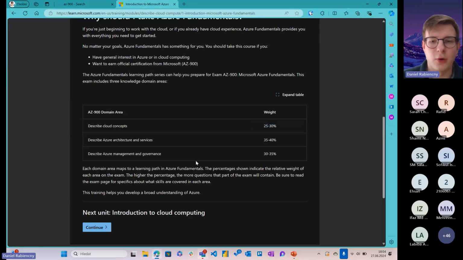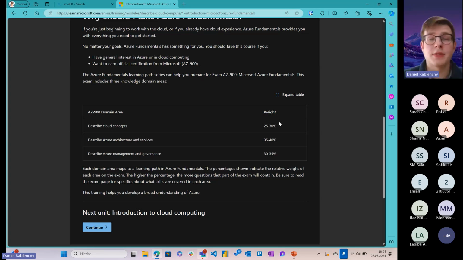You can see this for all three sections, and it's good for you to know. We'll get to the actual learning for a Microsoft certification, but this can help you prioritize the sections that are covered the most. In this exam, it's about a third of the exam for every section.